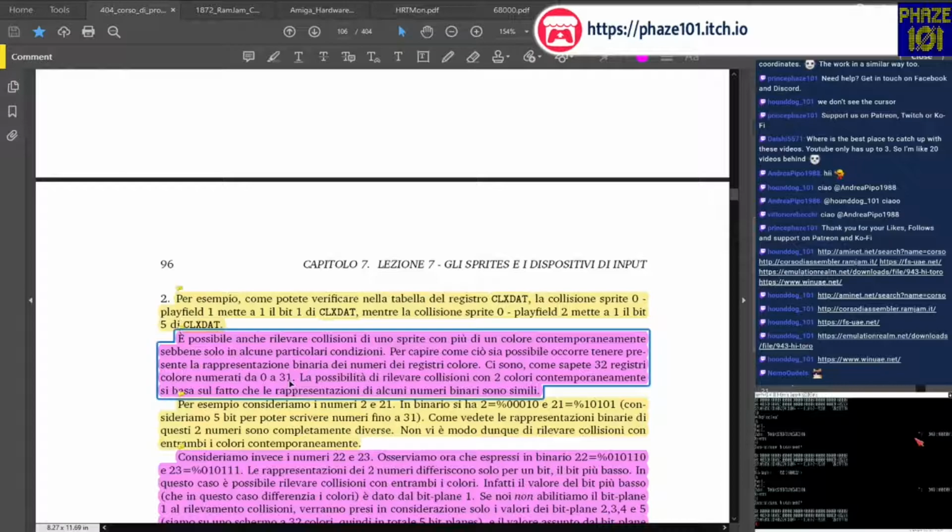So what he's saying here is, it is possible to have a sprite collision detection test for a collision with more than one color. Before, we were saying that if we want a sprite to collide with one color, let's say color number two, we just specify color number two, and we get collision detection with color number two. However, you can also specify multiple colors, but there's a way of specifying it that is a bit confusing. And I think for today you have already too many things in the head.